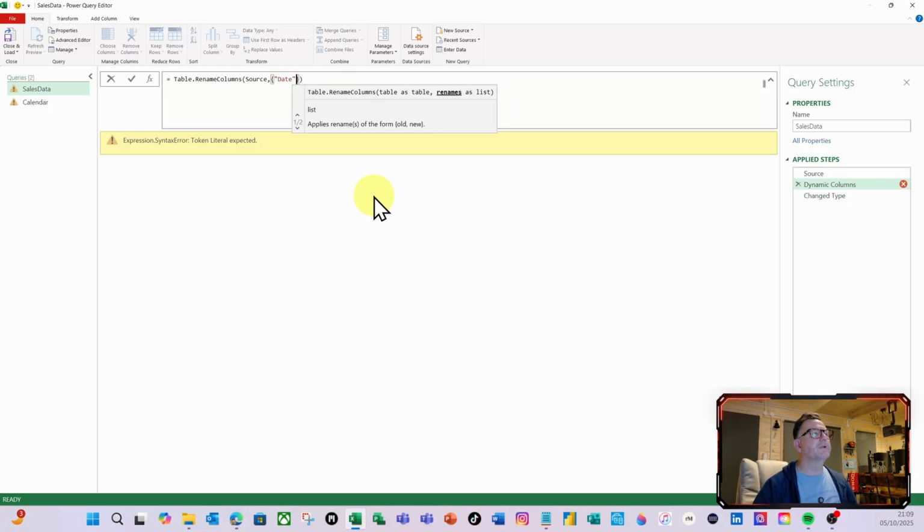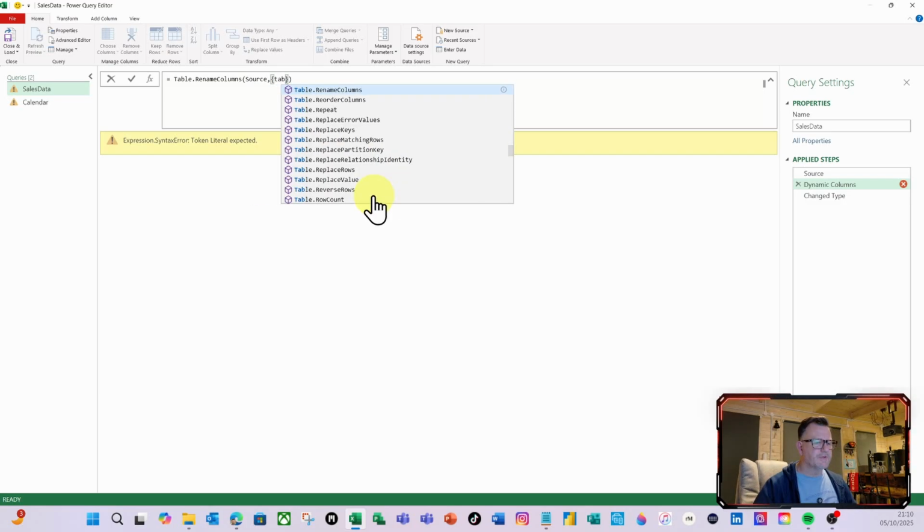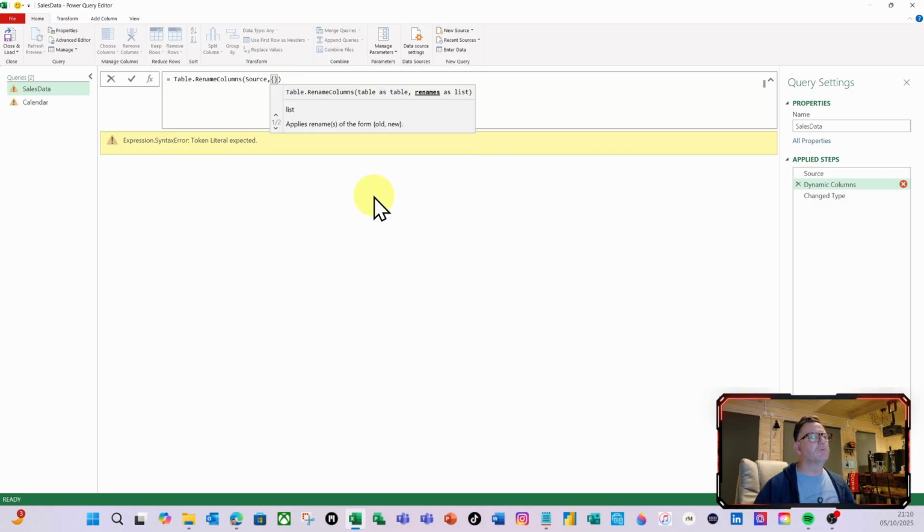But what we want to do, instead of using the text, first of all, because you can do multiple renames in here. You can see this, it's RenameColumns. So you could have one rename in another curly bracket, where you do the original, comma, the new.